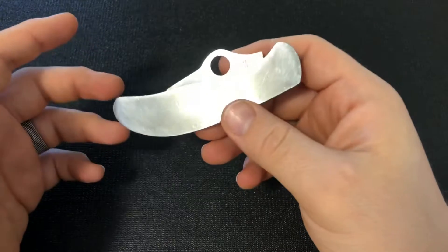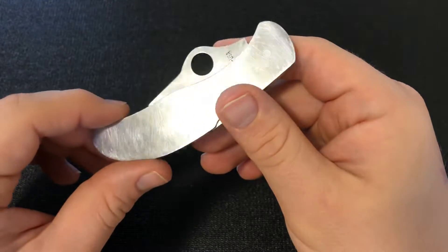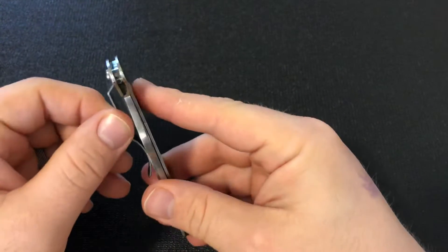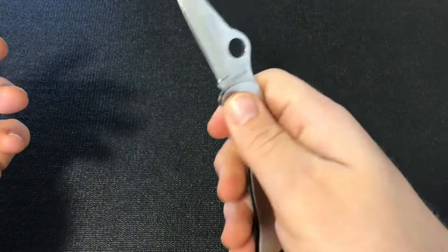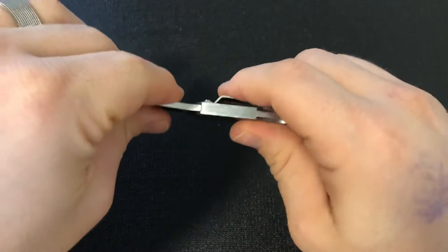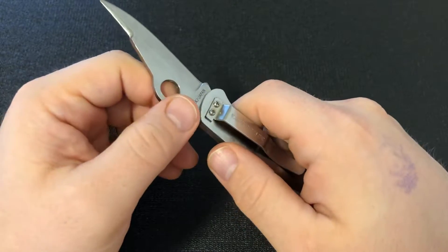Speaking of condition — what is the condition on this? It's actually pretty good. Like pretty much all stainless steel handled knives, there's a good bit of scratches. This one has obviously been carried and used, but there are no big gouges — just the kind of scratches from putting it in and out of your pocket or setting it on a table. The clip is still in really good shape with no side-to-side play and nice snaps. The opening and closing is really smooth. You can open it one-handed easily and shake it closed one-handed. There's no blade play — no side-to-side and no forward-and-back lock rock, which is a surprise given that Spyderco has updated the lock geometry on later versions.